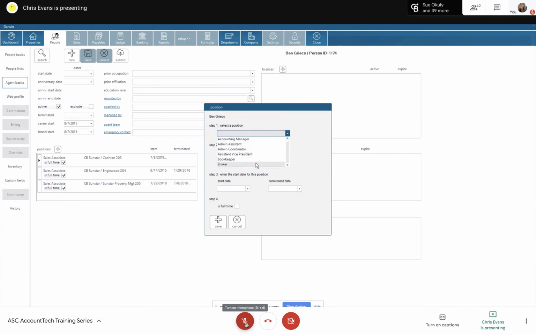Let's say that Ben decides to be a broker. Let's make him a bookkeeper. Same thing. You pick where it is, you pick the start date, you pick the termination date, and then you hit save.